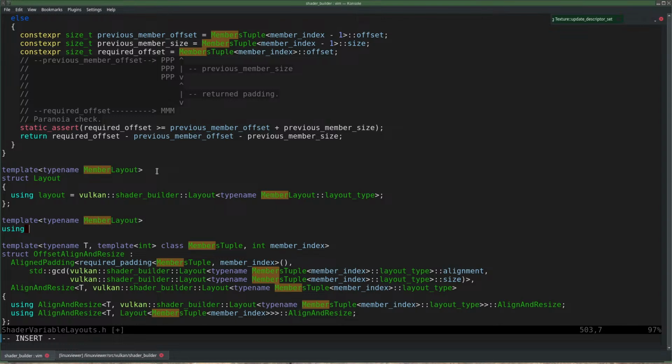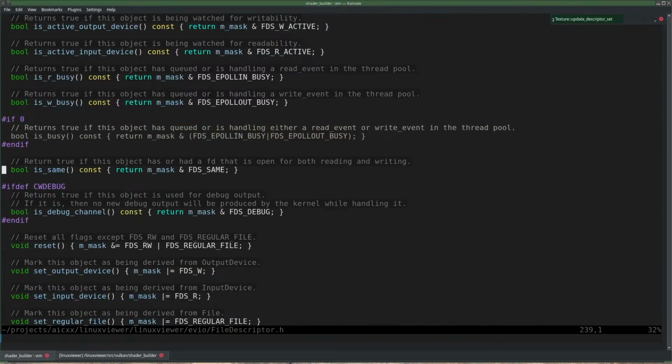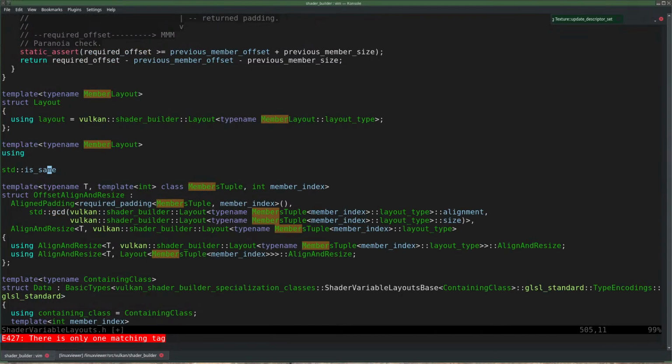So say in the standard we have things like std::is_same, which I cannot jump to.